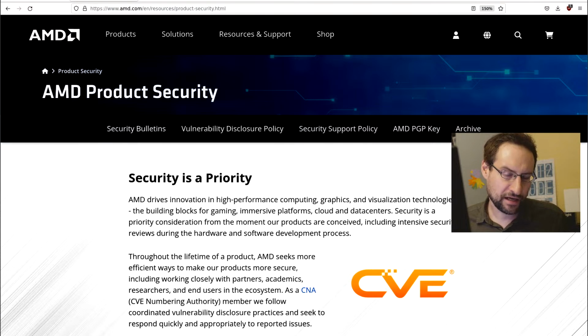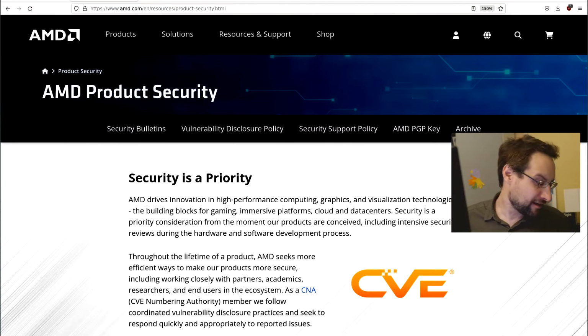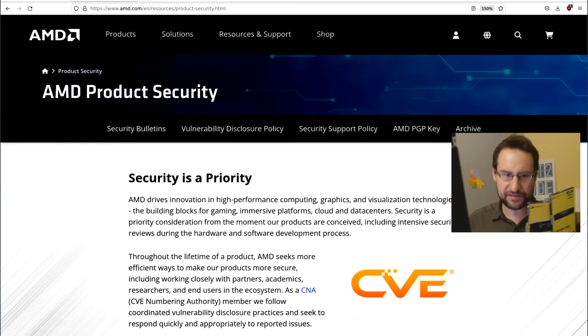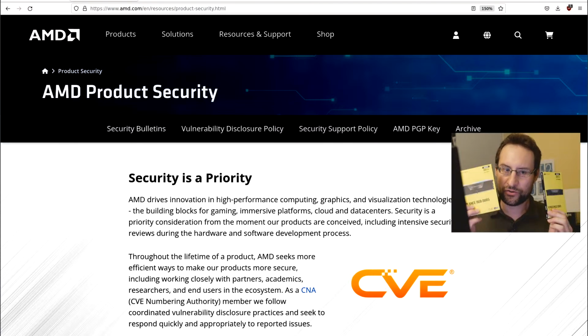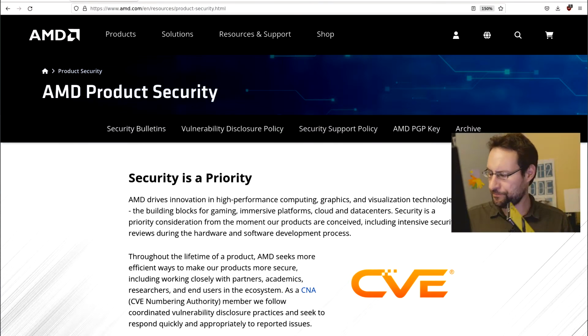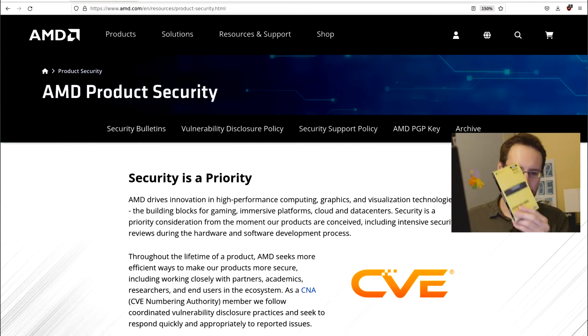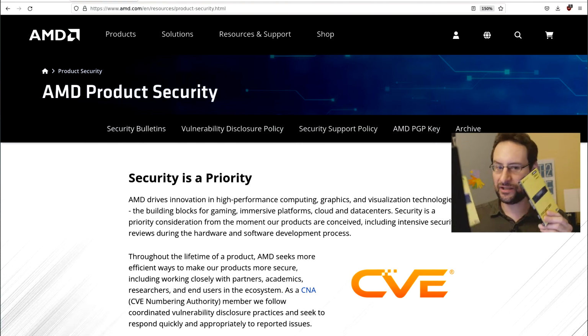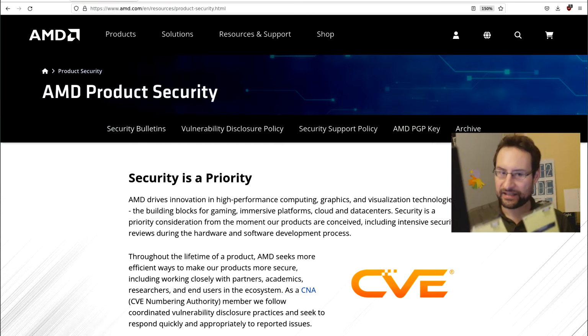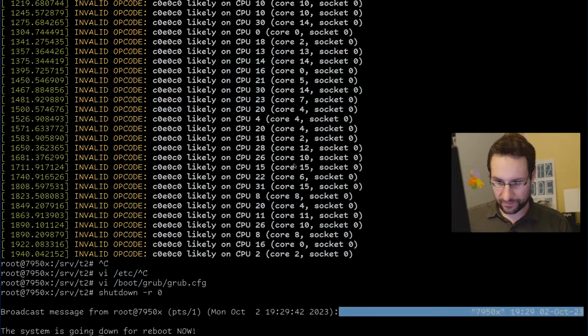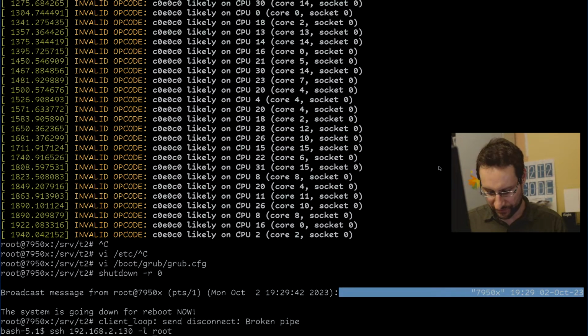Given that mitigations and SMT off fix it, I also, obviously, even with the base clock, today swapped out the memory with my two kits, which is also why I kept it. I'm not hoarding CPUs. I only have one AM5 CPU, but I kept the memory because this was my original kit, right? Previous video, 64 gigs at the time, a year ago, the largest kit, and then I needed more memory. 96 gigs of memory. Yes, I tested another memory kit today too. It wasn't a memory kit. I think with mitigations off, it is proof enough.